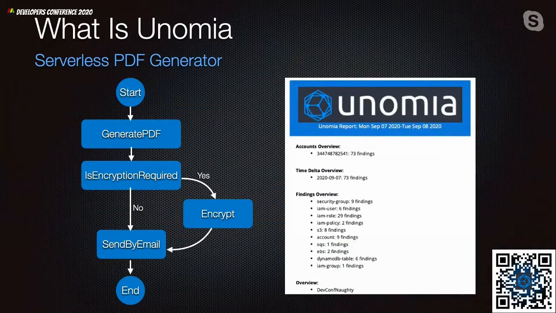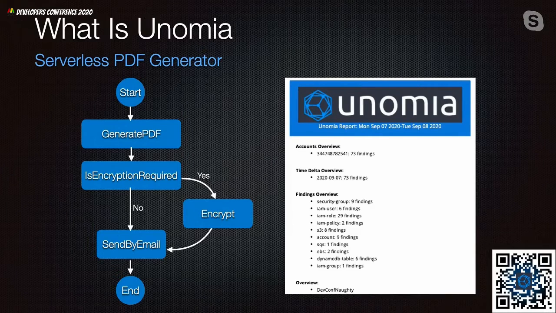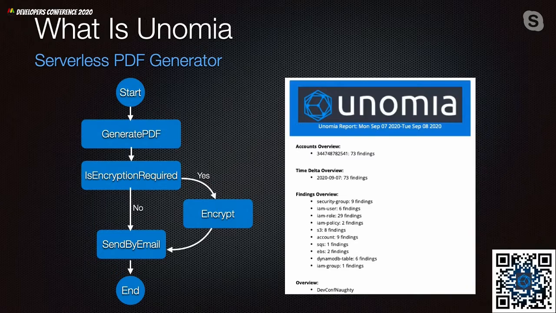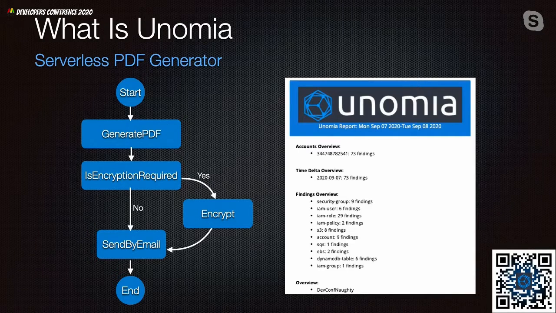With the help of Serverless Framework, we were able to quickly and easily deploy a PDF generator with encryption capabilities to send out Unomia reports based on our findings. Our customers wanted the ability to send their CTO reports to show the progress made over a given period of time. The most requested feature was to see a delta of findings over a particular period. So we give users the ability to enable or disable both detailed reporting and encryption to send these confidential findings out to the relevant parties.